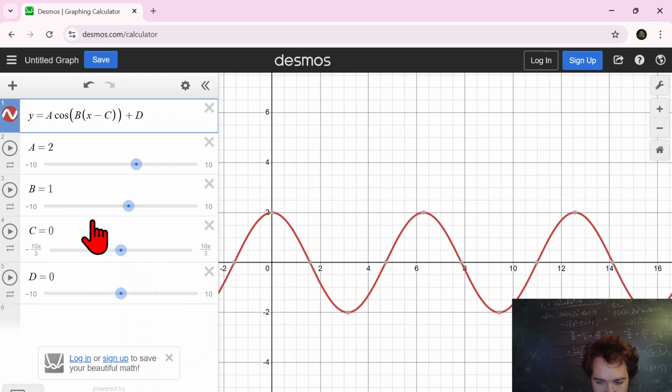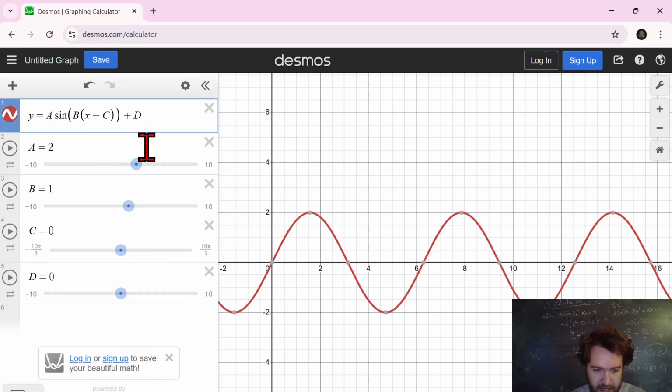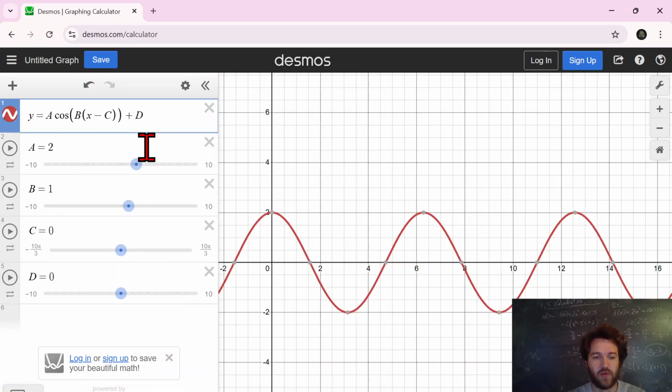Now, some of the questions a little bit later on, we'll talk about phase shift from left to right, and vertical shift or midline shift from up to down. And we will talk about those in a later section, but I felt that it was important to go ahead and show you the full general form for the trig ratios, sine and cosine. You notice the only thing I had to change in these two things was which trig ratio I used. So if I change this back to sine, I get a sine wave, change it to cosine, I get a cosine wave, and all of the numbers do the exact same thing on both of these trig functions.